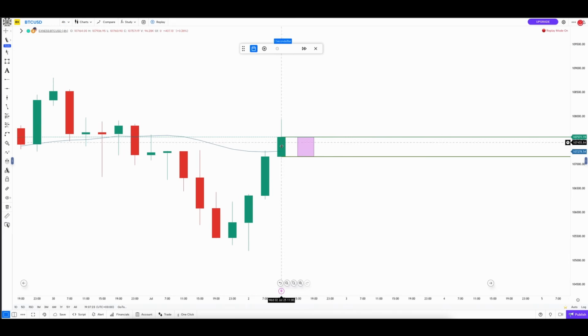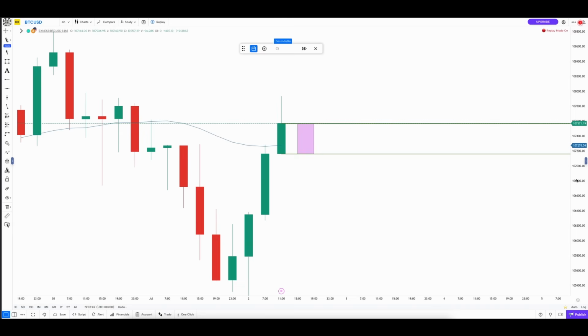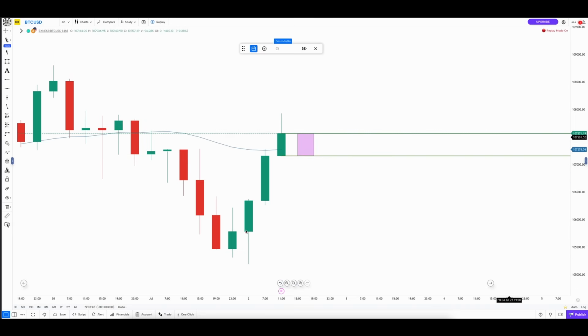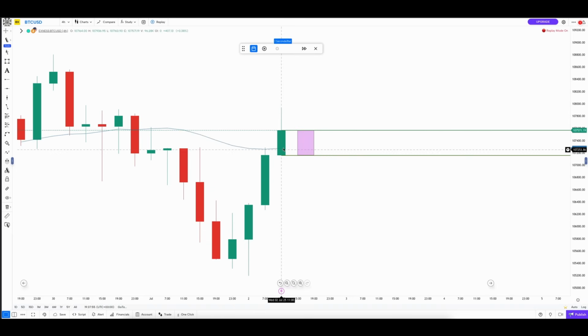This candle has just closed, this one here. So I have marked its close on top and its low at the bottom, and you can see that this simple moving average is crossing below these candles here. So the trend is changing from bearish to bullish, and we can see that there is momentum in the market. You can see these 4 big green candles here are pushing price up. So we are now assuming that the market is starting to trend going up.